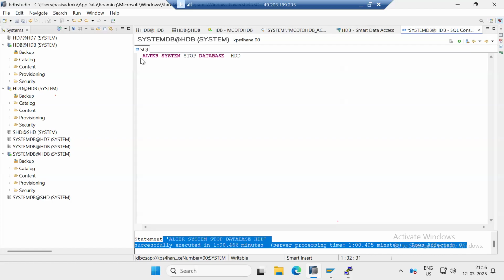So I want to drop the tenant database. Okay. So drop database, drop means deletion. Drop database name. So the new database will be deleted. Simple commands.